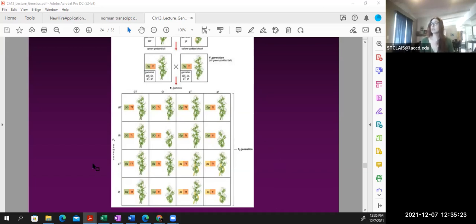All right, moving along to the third row here. This combination gives us heterozygote at the first locus, homozygous dominant at the second locus. So we have a green podded tall individual. Okay. Next, we have heterozygous at the first and second locus. So green podded and tall once more.